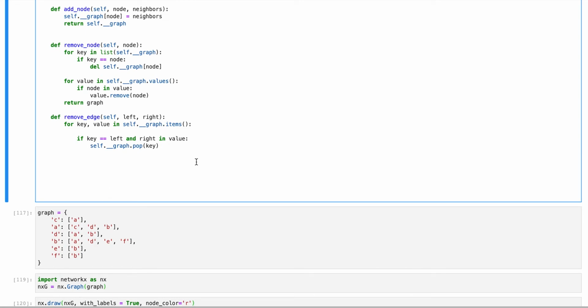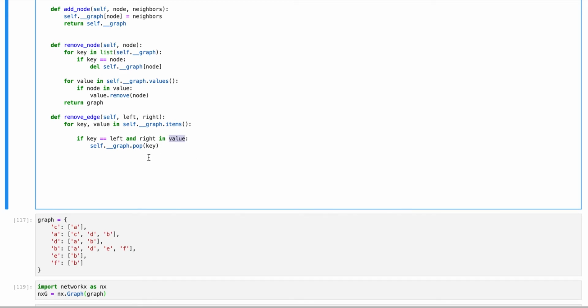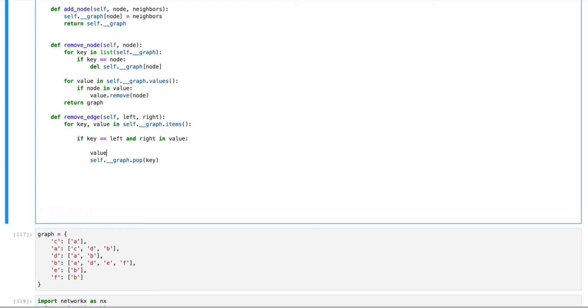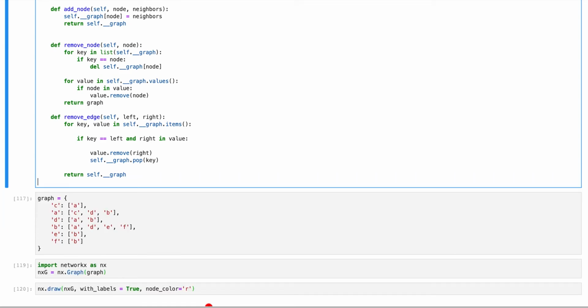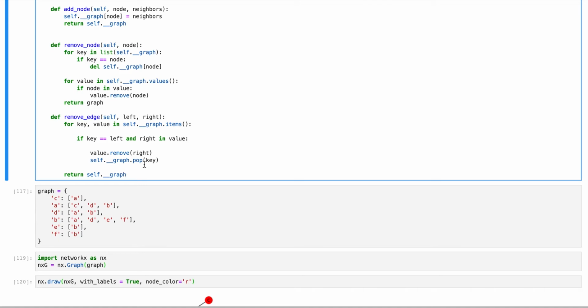But I need to delete the right from the value first, and delete the key from the dictionary after. I think this is okay, and let's return the actual graph after that, the actual dictionary. If we get an error, we get an error. But I think this is decent.